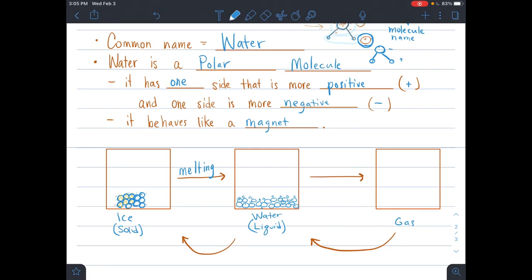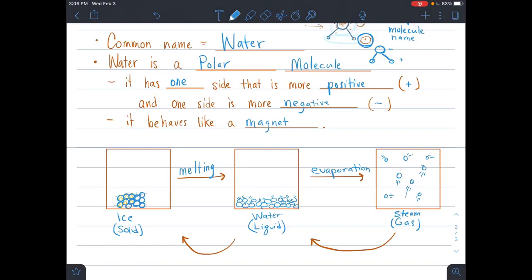Now, if we take that liquid water and we add even more heat, then we can turn the water molecules into gas, and now they're going to have tons of energy. So they're going to be bouncing around in this box if they were a gas. So I'm going to draw these little lines along with the little molecules to show that they're bouncing all over the place. All right. Now this we typically call steam, but steam is a gas, or we might even call this vapor, like water vapor or steam. So when it's a liquid and we add heat to it and we get the steam, we call this evaporation. If you've ever boiled water on the stove, you saw that water evaporate when you saw the steam.